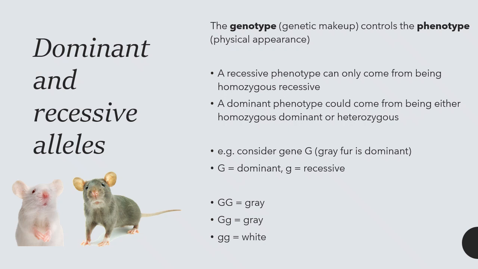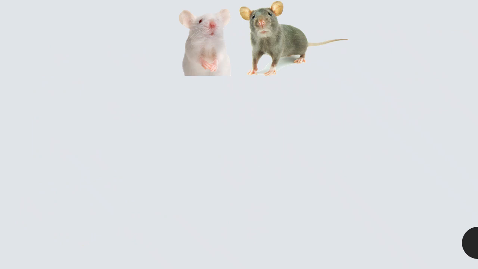This is why we said that we can tell the genotype by the phenotype in some cases. In the case of a recessive phenotype, we know what the genotype is. But in the case of a dominant phenotype, it could be either one. What if we had an individual with a dominant phenotype and we needed to know the genotype? How would we figure it out? Well, we could cross them with a homozygous recessive individual and look at the phenotypes in the offspring.